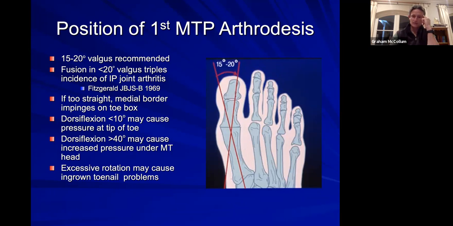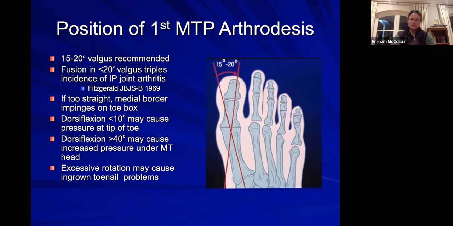If the hallux is too straight, the incidence of IP joint arthritis is pretty high, and in a short space of time. And the patients also complain of wear or pressure on the medial side of the shoe. So you have to be quite careful about getting that slight valgus. And sometimes it can be difficult if there's a significant hallux valgus deformity, and you're correcting that. You really want to get it straight, and that's not quite the right thing to do. Or if there's significant instability of the TMT joint. So spend a bit of time getting that position, and use fluoroscopy the first 3 times that you do it, and get that slight valgus position.